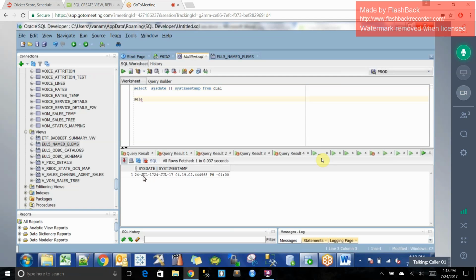See, you have the date here. Actually the timestamp means it is the complete thing, date and the timestamp. The timestamp is in fractional seconds, that is why you see all the other numbers after the seconds, and then AM, PM.